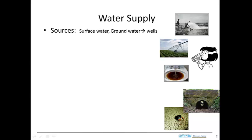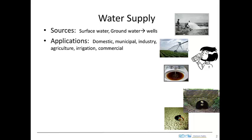Here's a well that's flowing at a high rate, and here's an application for that high rate of flow in agriculture. There are a variety of applications: drinking water — here's a person having a nice cool glass of water, that's a domestic water supply — water supplies for a town, various industrial applications for cooling, agriculture for irrigation, and commercial applications. One example would be where water is used for bottling and selling; bottled water is a big business these days.